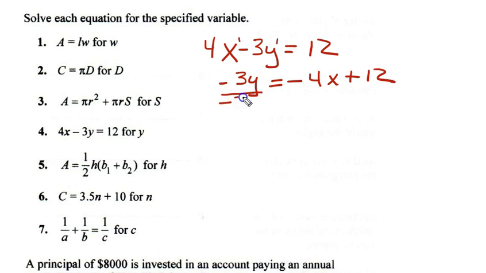Now we then have negative 3y. But we want our y to be positive. So the usual way is to take whatever coefficient in this term and divide it out. So negative 3. Dividing negative 3 by negative 3 gives us a positive 1y which is what we're looking for. We don't write the 1. And we divide each of these terms by negative 3. So here this becomes a positive now, 4 thirds x. And this becomes negative 4.